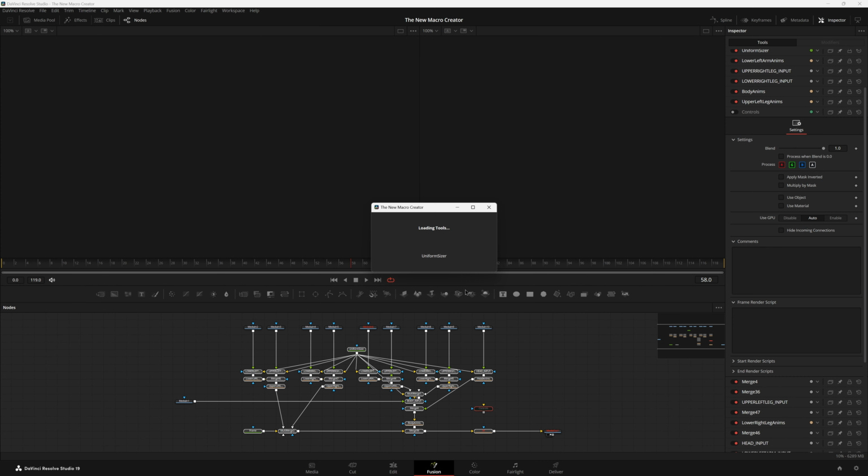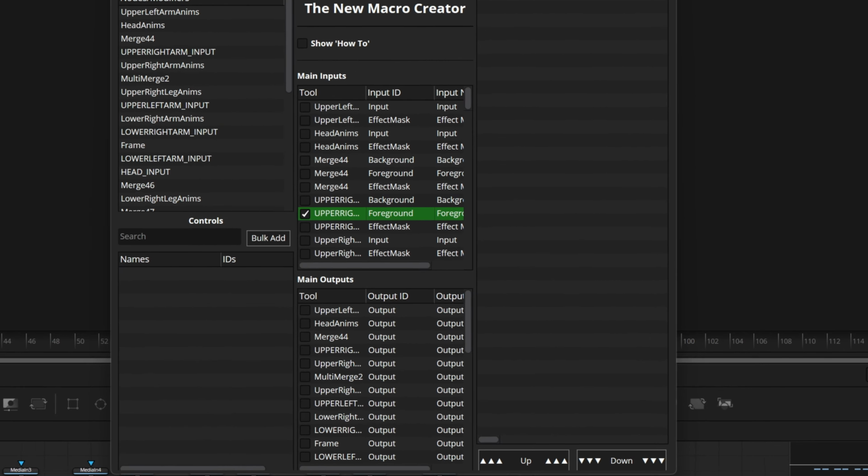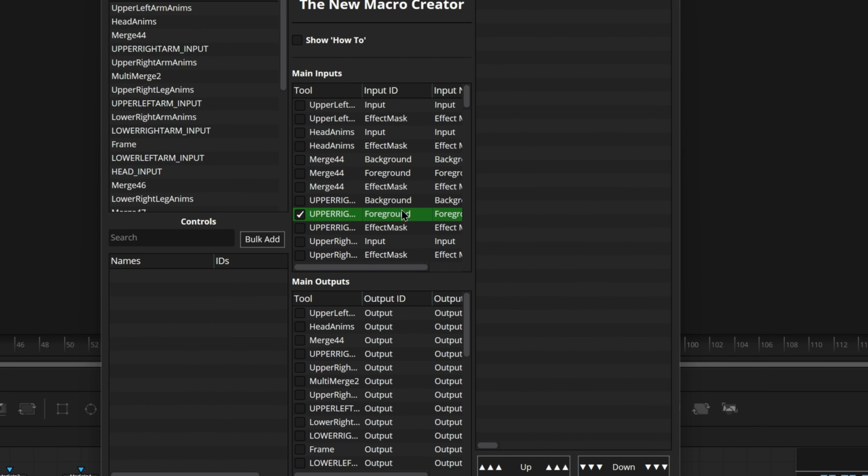Go and launch this script, and it's going to load into all your nodes. And then it's going to auto select everything that's connected into a media in node. So anything that has an image input already put into it, it's going to detect, okay, you want this to be something that's going to be an actual input for the user. And bear in mind, all of these media ins have to not be in your main selection. So it's going to auto select all those inputs, and then it's going to also auto select your output that's connected to any media out nodes.